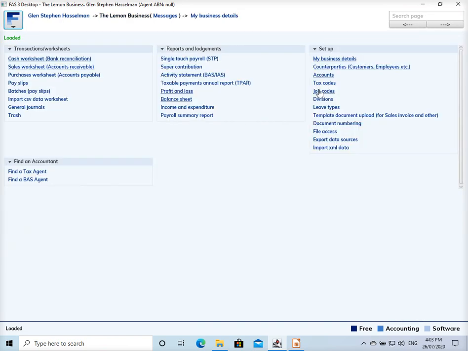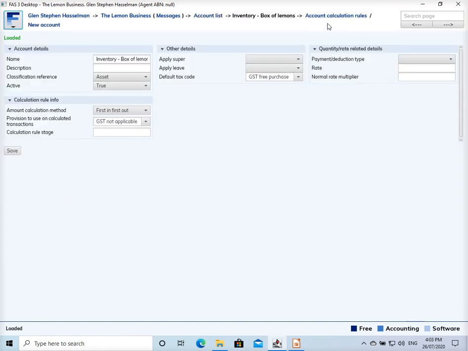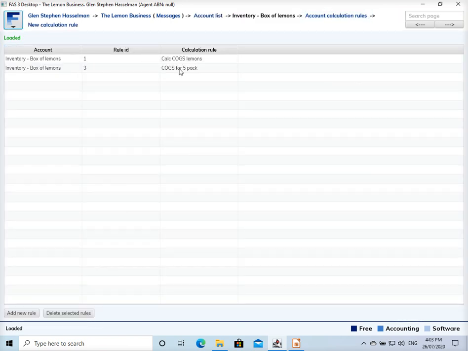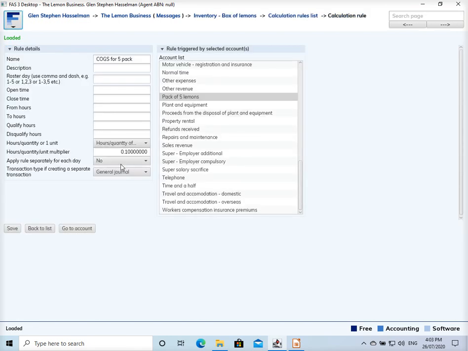The key here is that in the inventory box of lemons, we've got the calculation rule, and we've got this 5-pack rule now, and if you go into it, we've got this multiplier, and that's the only real difference there, and that's how it can be used.